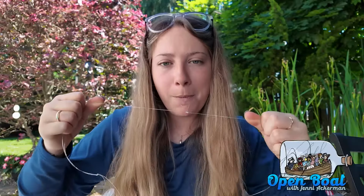And then you're gonna take the loop and actually pass it through the mini loop you just made by twisting it. And what I do is I grab it with my teeth and I'll pull. So grab it with my teeth and pull. There's your dropper loop. So another 6 inches up, you're gonna do another dropper loop.